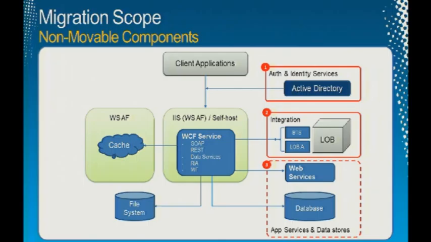And in some cases, some of these capabilities and components may not be movable either. So a third-party web service that you depend on, you can't force the third party to move that web service. If the database has financially sensitive or personally sensitive information, we already discussed that there is legislation that prevents us from hosting that database in the cloud, so it needs to remain on premises, and you will be effectively forced into a hybrid deployment model.